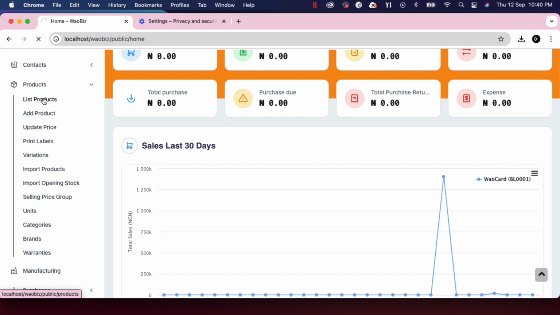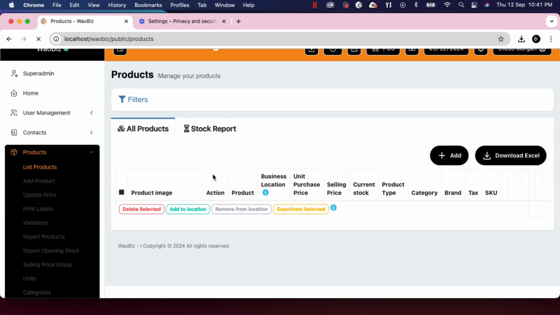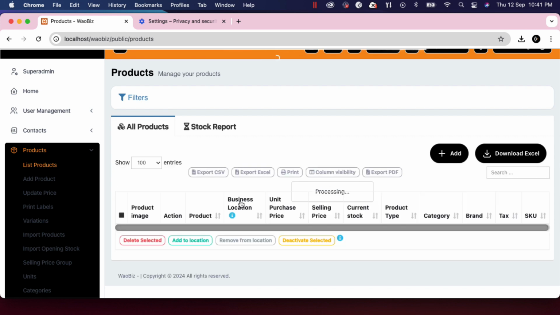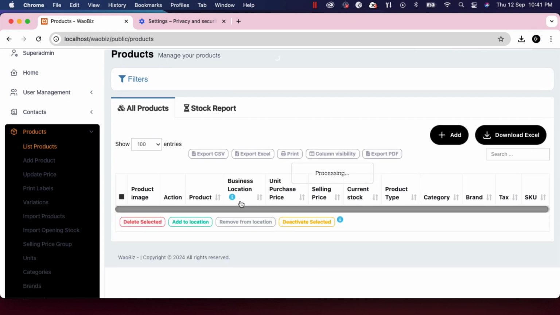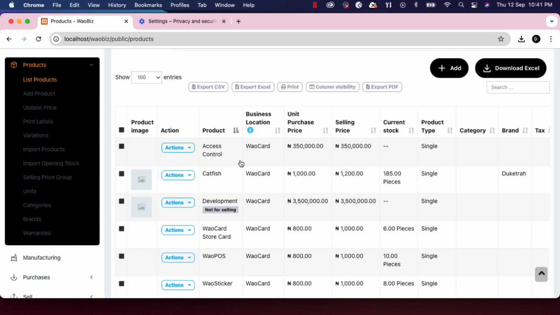That will display all the products available on your account. Once that loads, you can see different products, the location, the price, units and all being displayed. That is how to view existing products within WaoBiz.